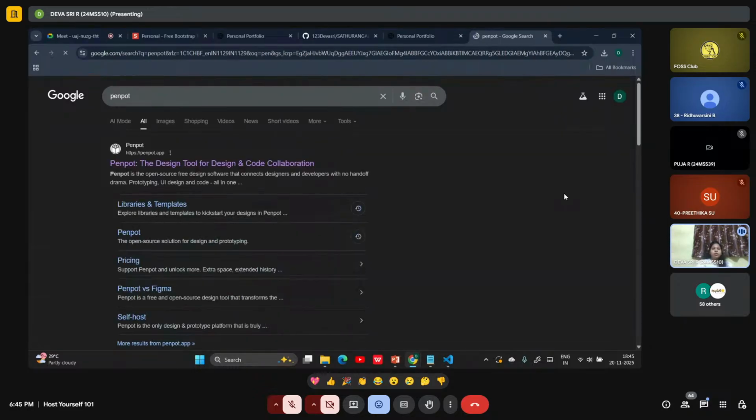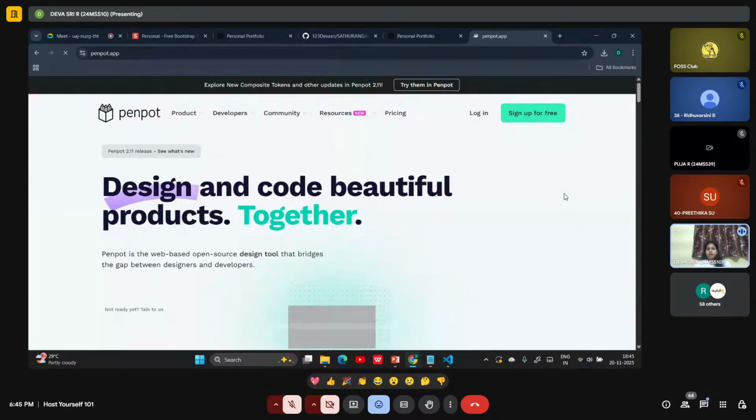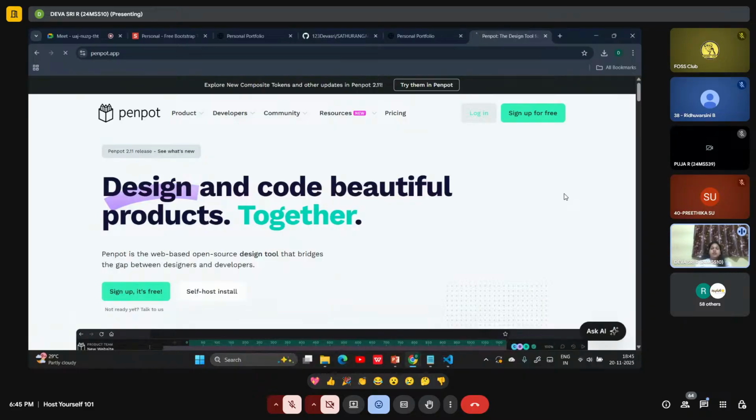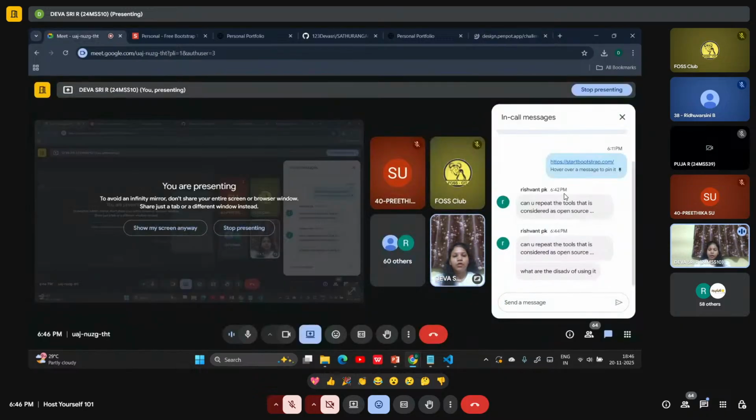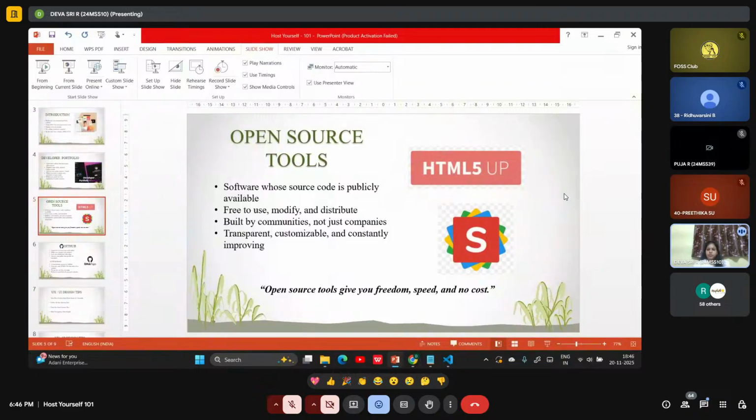In this software you can design your own resume, like you can design your own portfolio, and you can write HTML for that as well. But with these tools, there are default templates and you can't completely change the template. I hope that is a disadvantage of these tools.